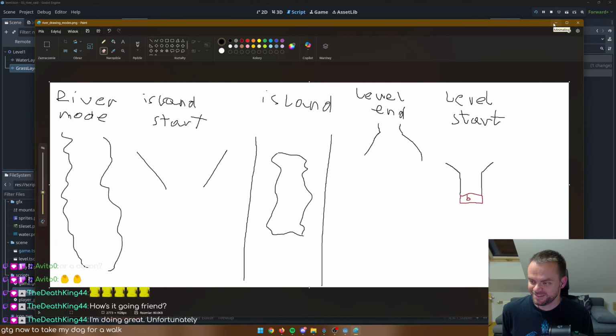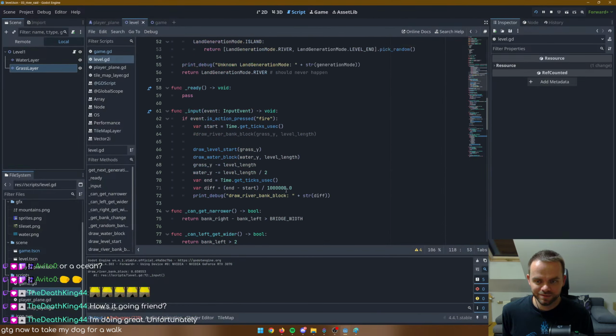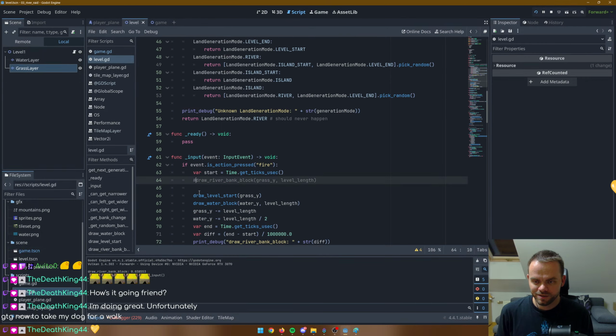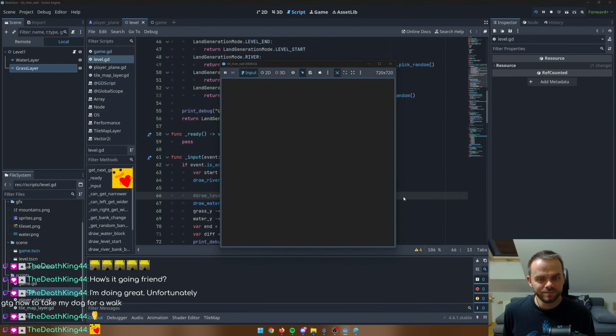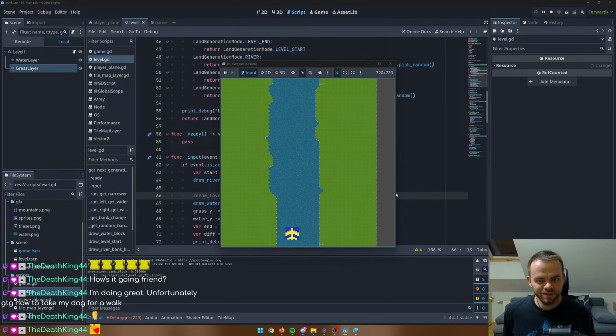Thank you very much. So we have this implemented, and we have also implemented the river mode already, which I can quickly show you. This is how the river looks for now.